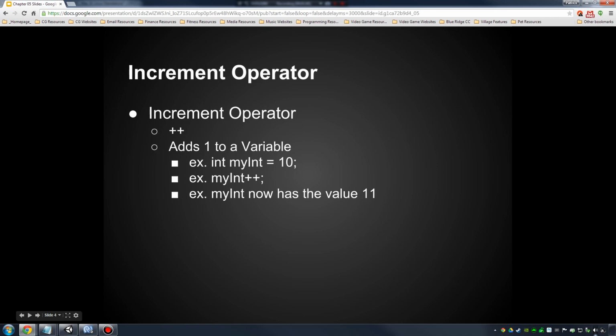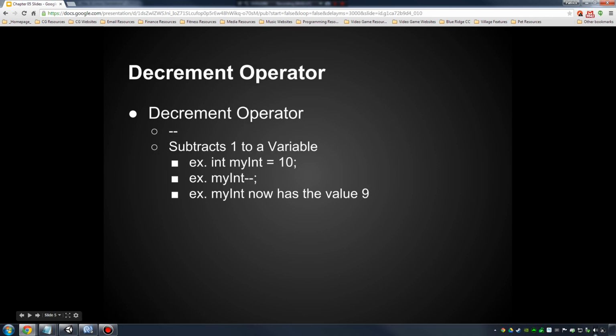Here we have our incrementers, which really help with the counting variables that we set up last time in our while loops. Just the simple plus plus will always add 1 to an integer, while minus minus will always subtract 1 from an integer, as seen in this example right here.